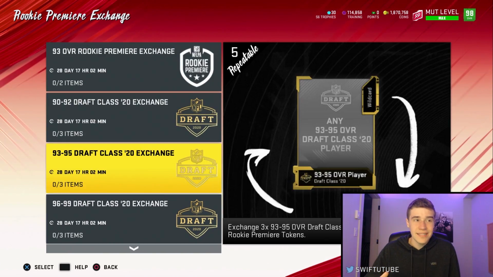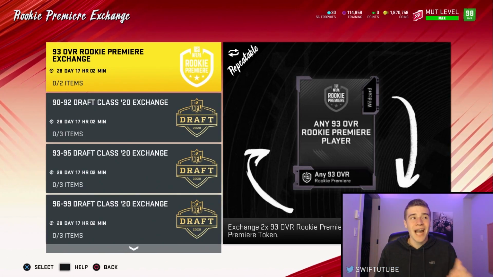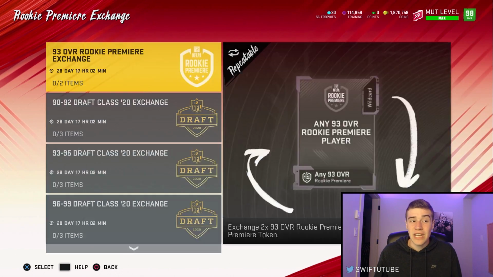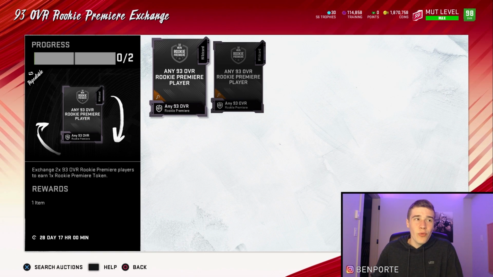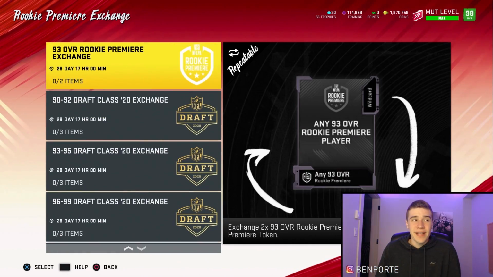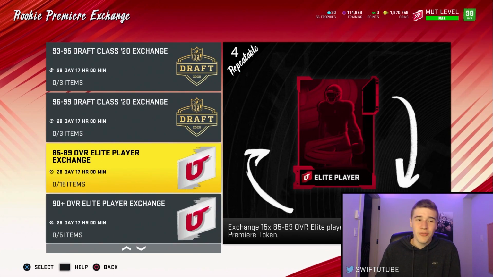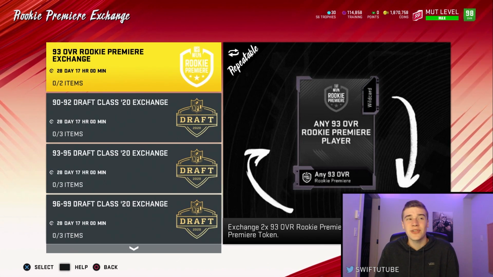So I'm going to go over each of these and talk about the value of these and whether they're worth it. Let's start it off by talking about the 93 overall Rookie Premier exchange. To start with, the way I'm going to give you guys the values of each of these sets is on a coin per token basis, because some of these sets give a different amount of Rookie Premier tokens, and they all have a different amount of players and different overalls of players that you guys need to put into them.